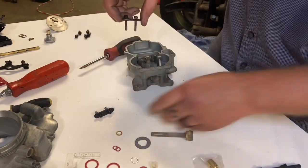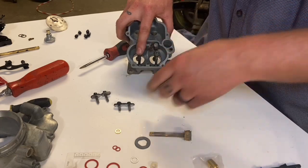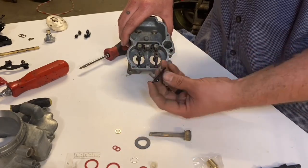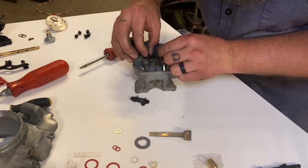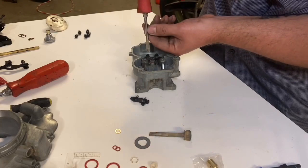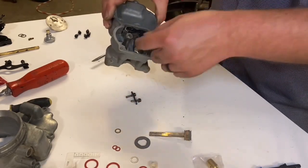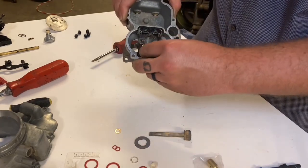Now we have long screws and we have short screws. Now on the 94 models, there's a bunch of different types here. For my particular type that I have, it's gonna be a short bridge and a long bridge. The long bridge has longer screws and the short bridge has shorter screws. Go ahead and put the long bridge on the top and snug that down. So line the screws up, get them started, then snug it down. There should be no up and down play on your squirter at all. It should be smashed down. So just double check. No play, it's good to go. Put the small bridge towards the rear of the carb body.